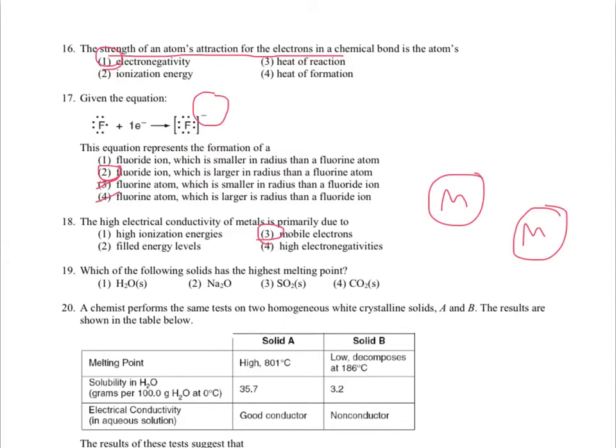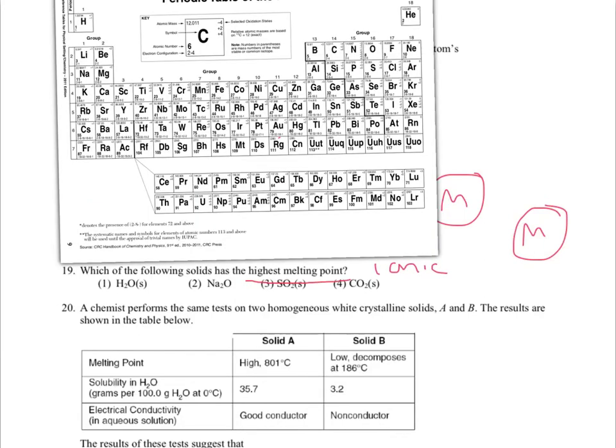Question number 19 is a great question that asks which of these will have the highest melting point. So recall that high melting point is a property of an ionic compound. And ionic compounds form between metals and nonmetals. So we'll need to refer to our reference table. So water is formed between hydrogen and oxygen, 2 nonmetals, making a covalent bond. So water is not ionic.